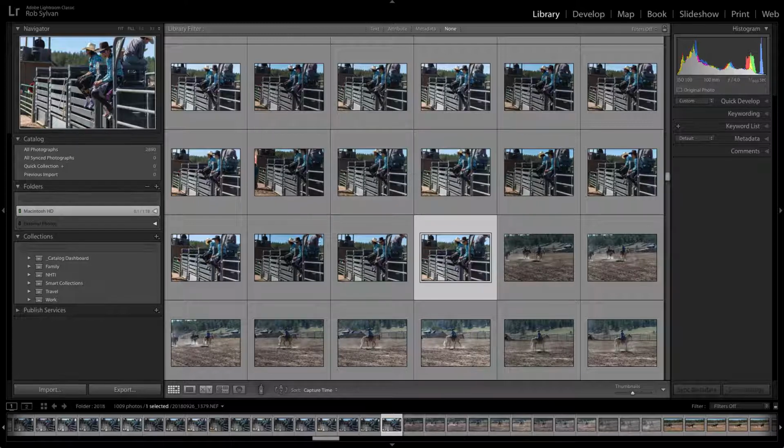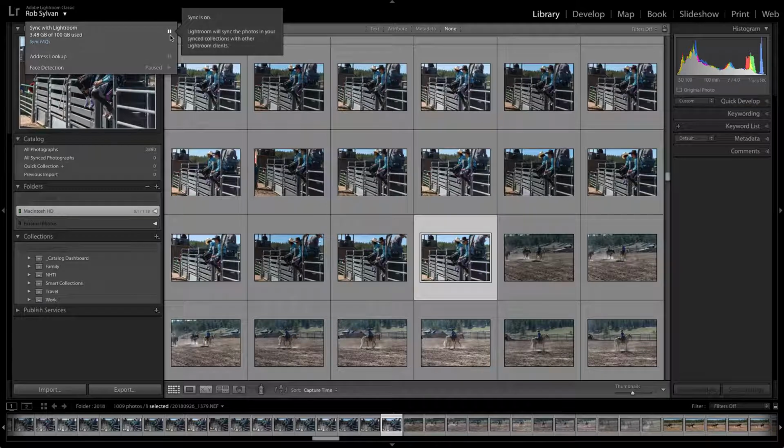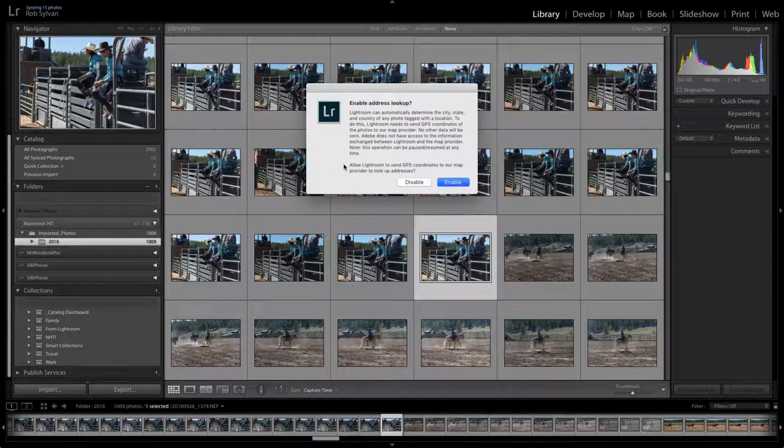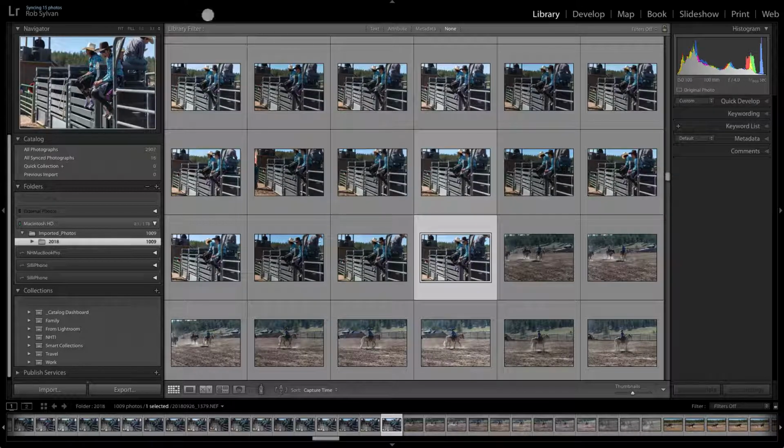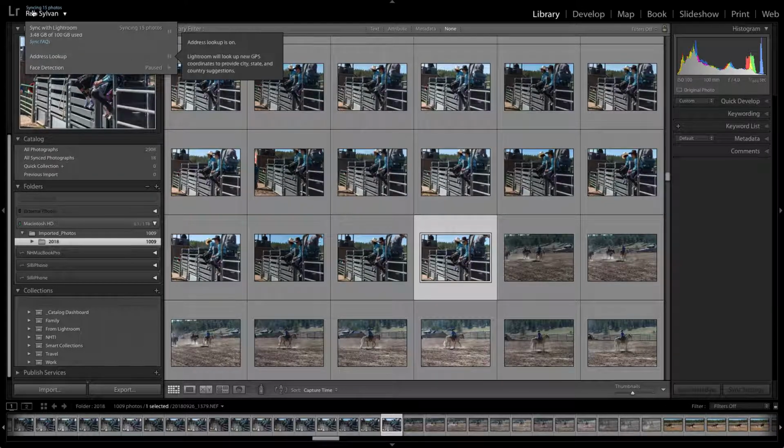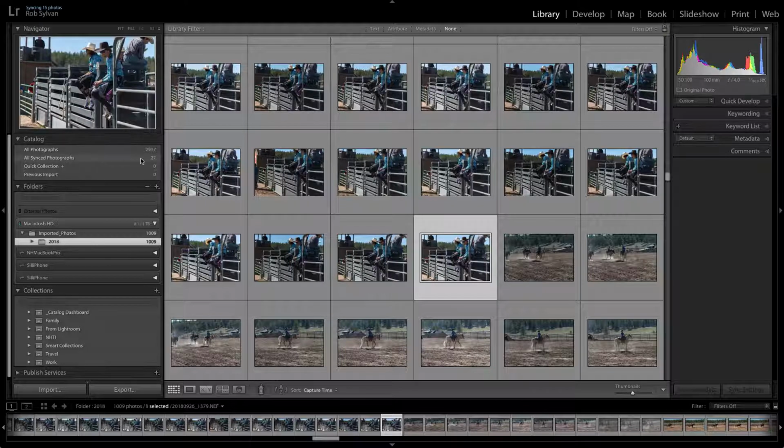All right, so now I've turned on sync. So right now we can see that it's starting to sync some of those images, and some of those images coming in have GPS information. I can enable that. As that sync is happening, we can see here in all synced photographs, it's now up to 27, 28. Now, if we look here in my folders panel, 2 devices just appeared, like hard drives appeared, and they both have the name of my phone, my iPhone on it.